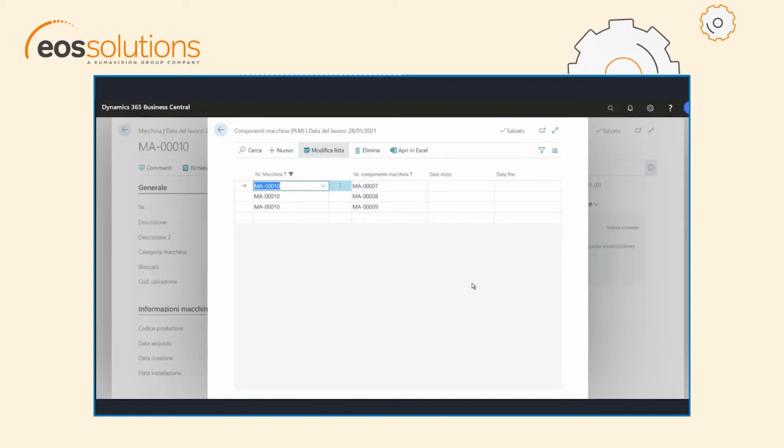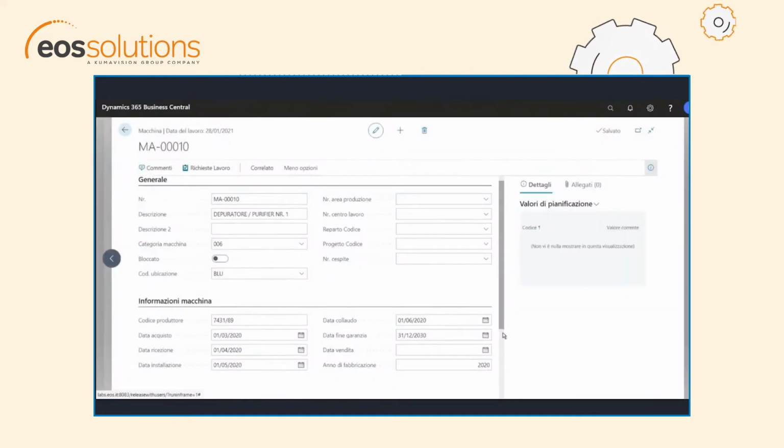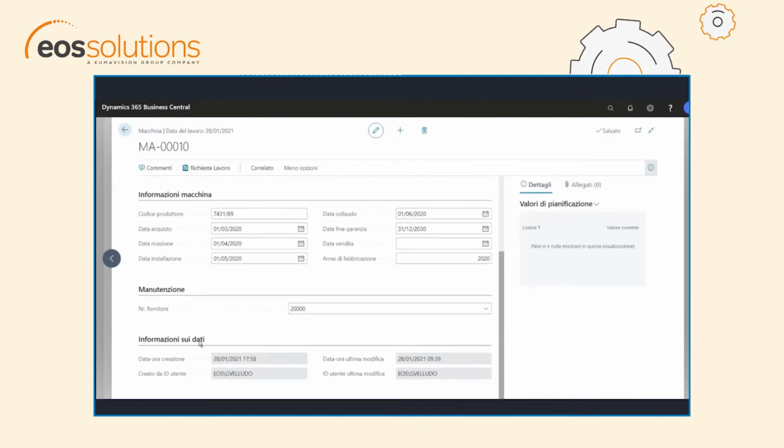The final part is linked to information on the data. It contains only information on the creation date and time, the creation user, and the date and time of the last modification of this section. As for planning values, anything I can do, if linked to a machine, is to associate characteristics. These are also purely informative data.